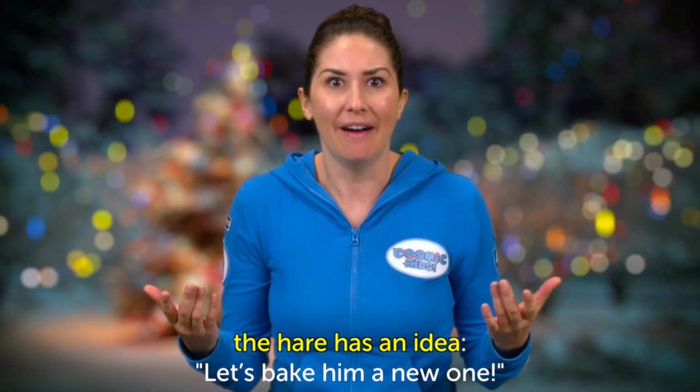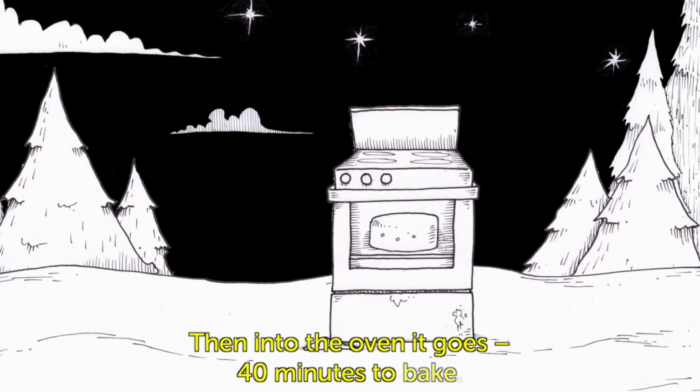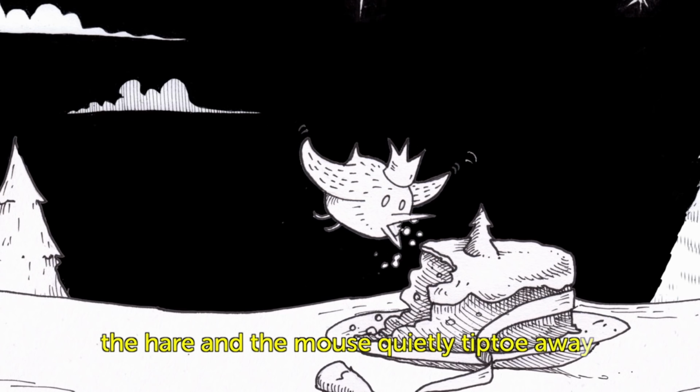So they set to work, mixing ingredients for the cake. Then into the oven it goes, 40 minutes to bake. Tick-tock, time passes, and the oven goes ping. Then the hare and the mouse deliver it proudly to the king. As the robin greedily eats the cake, the hare and the mouse quietly tiptoe away.